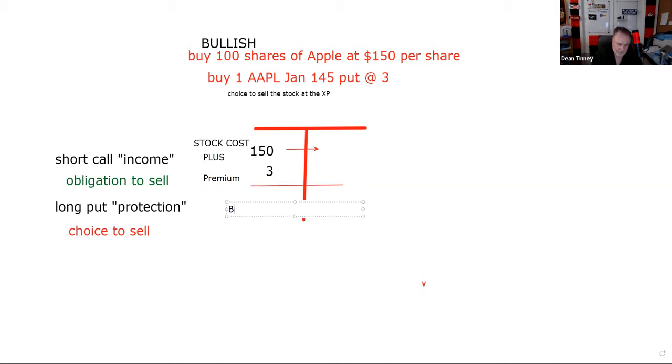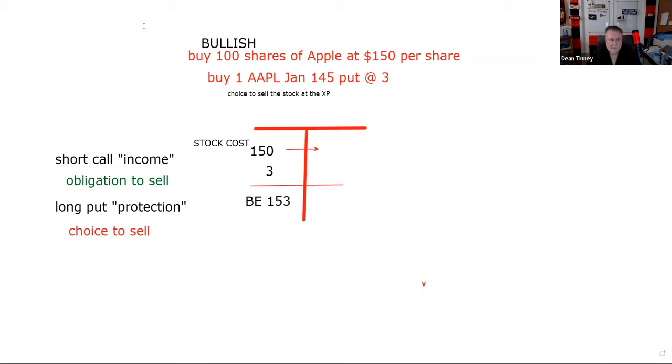Because here's our break even. Our break even is 153. Well, let's put that there. I also like to make a little line if I'm going to net columns. So let me just show you, this is a Dean thing. I probably wouldn't net the columns as a tutor. I'm showing you to net that column, but I probably wouldn't. But if I am, I want to put that line to remind myself I'm the one who put 153 there. That wasn't part of the given information of the question. The given information was the 150 plus the three.